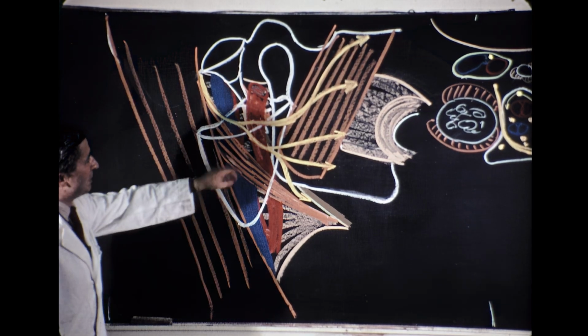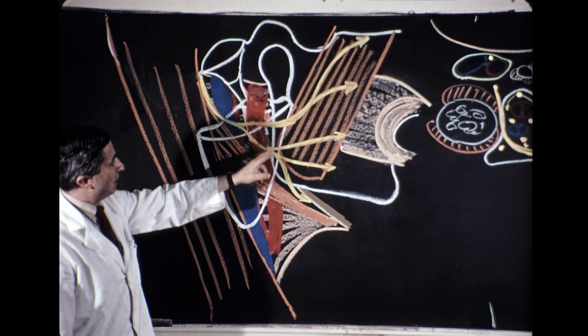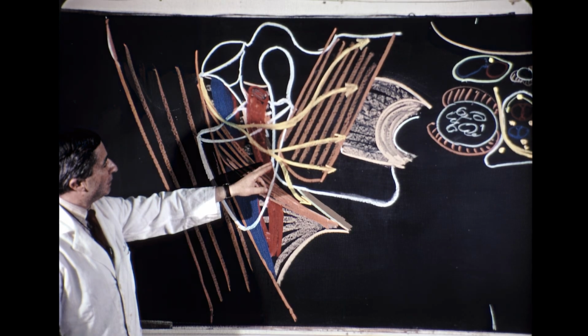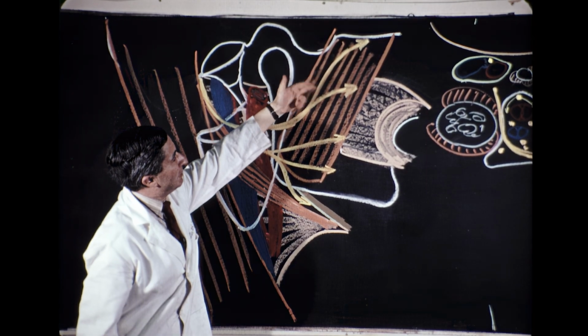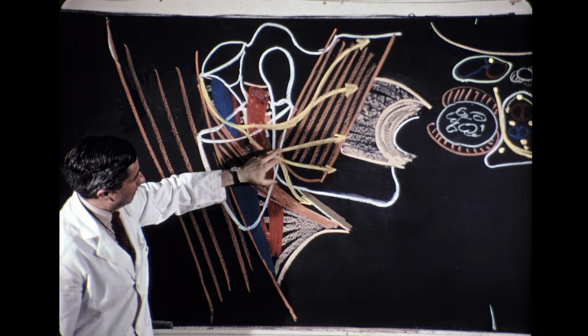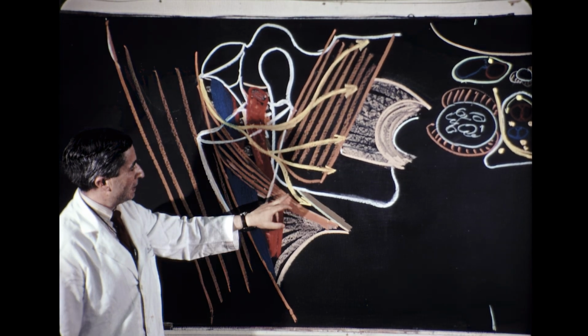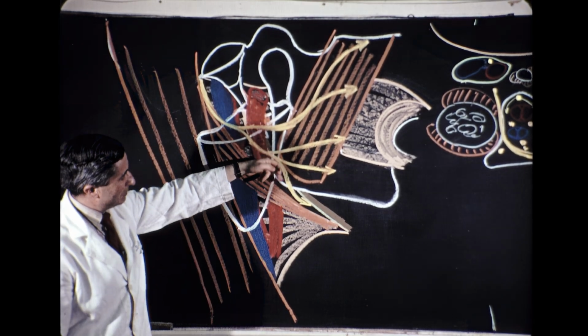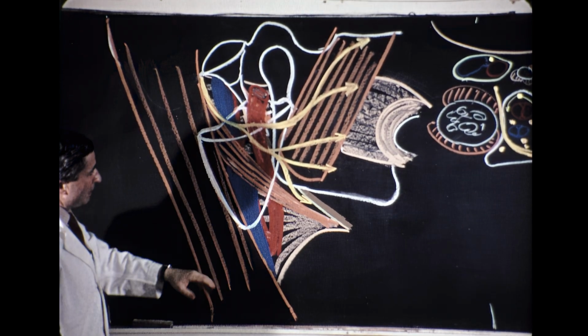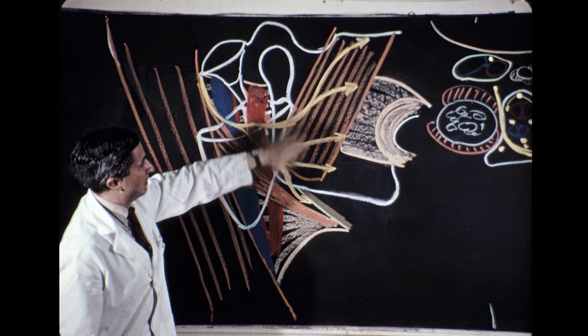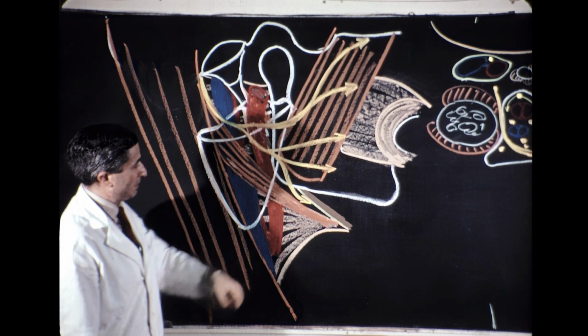So we see that the facial nerve emerges on the anterior border of the parotid gland as a number of branches: the temporal, the zygomatic, the buccal, the mandibular, and the cervical branch. And it is this cervical branch which is going down to supply the platysma muscle. It will be appreciated that these nerves are going to supply the muscles of facial expression.